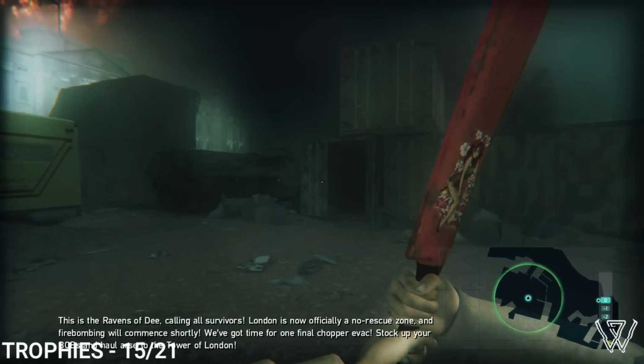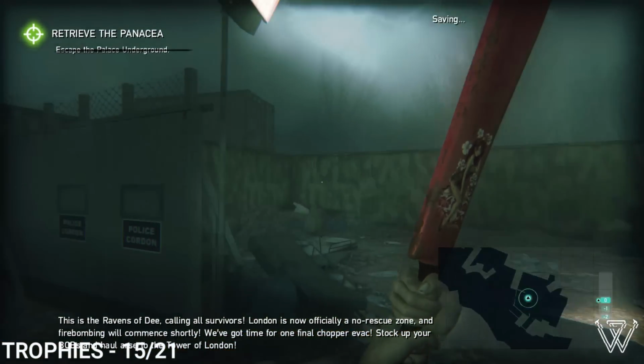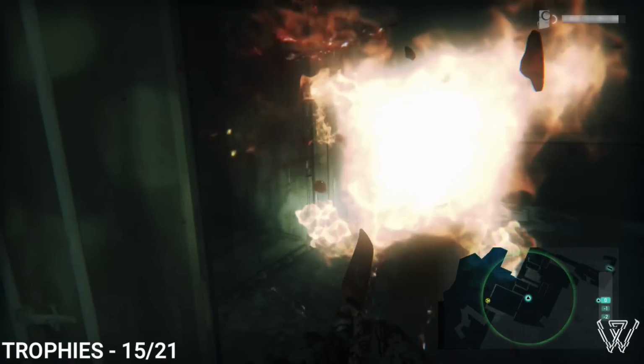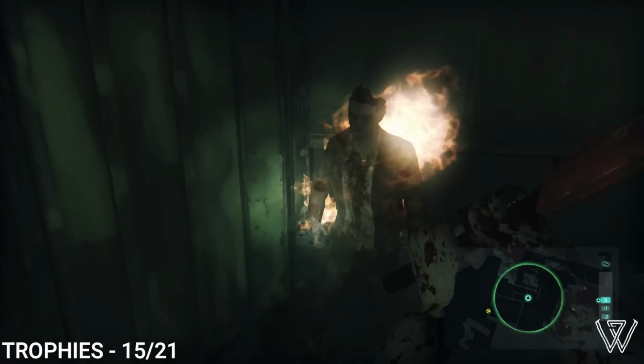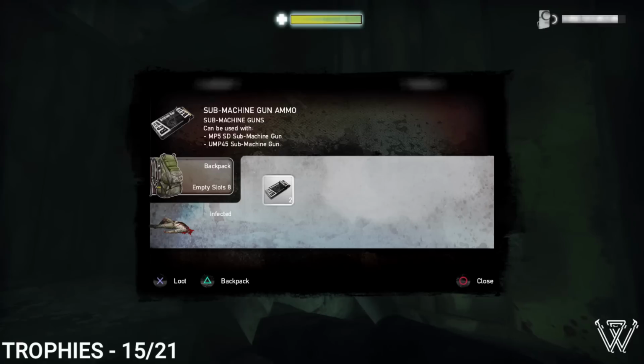After reaching the outside, we discover from Sondra that London has been declared a no rescue zone and that firebombing will commence shortly. She tells us that she has time for one more evac and urges us to head back to our safe house, stock up on supplies and head for the evac at the Tower of London.